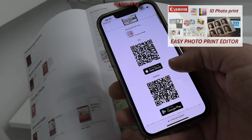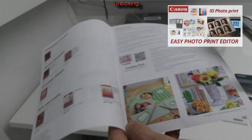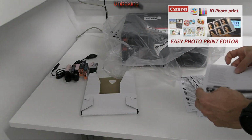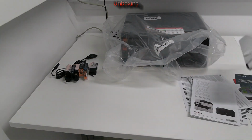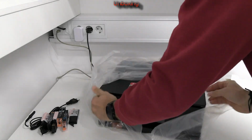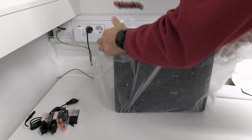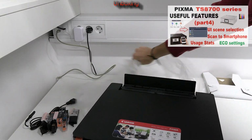Easy Photo Print Editor is a useful tool for photo print and can be installed as an app or as software. The PIXMA TS8000 series models have exclusive features, and you can find them in my video in the upper right corner of the screen.